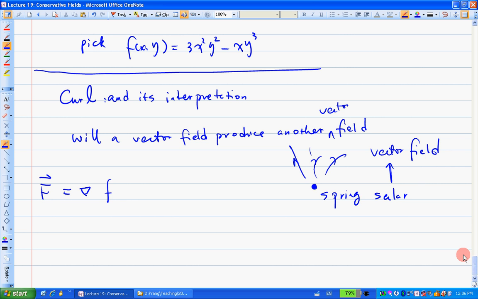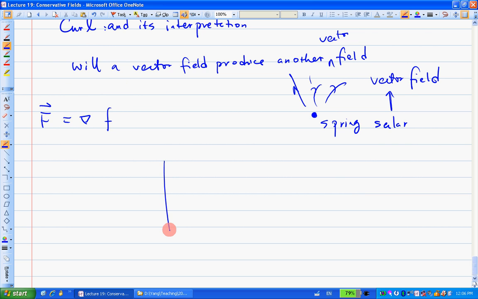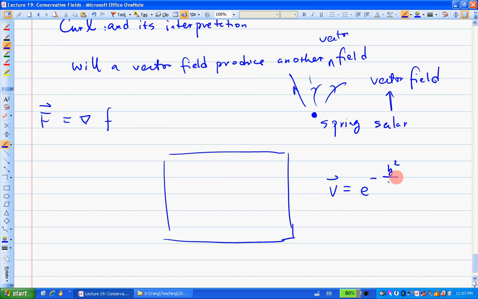Now let's take another example here. Suppose that I have a river, okay, and I'm going to model the river using a vector field of this one here. Okay, so I'm going to model the river using V equal to this. So if I draw this vector field out, okay, so this is x-axis, this is y-axis, and you will have a vector field more like this one.